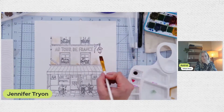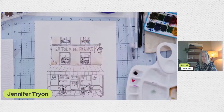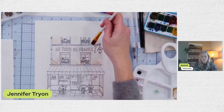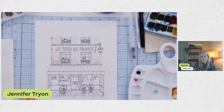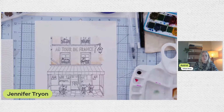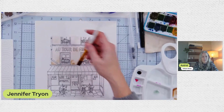And then at the corners here, mine's looking a little more brown, but I'm okay with that. That's the color I've got, so no big deal. Do what you can with what you've got, and it's going to be beautiful. And just stay loose with the sides. You don't have to get them too straight. By loose you mean on the edges the color just kind of disappears or fades out. Yeah, and because it's a watery light, you don't even see it. So it's nice this way.